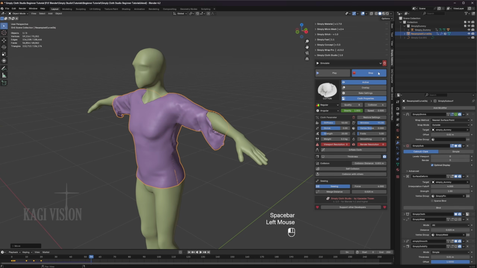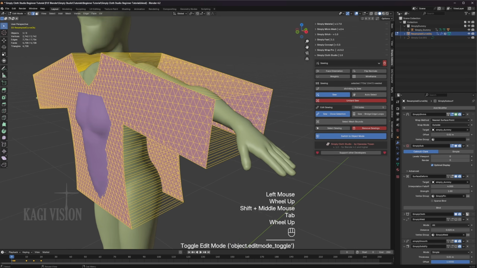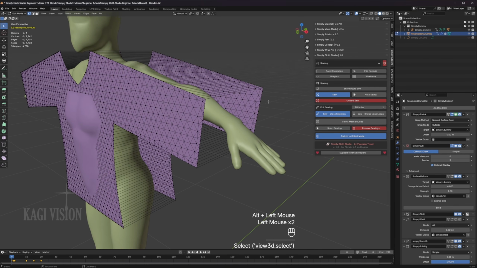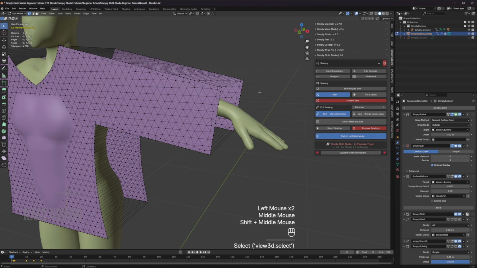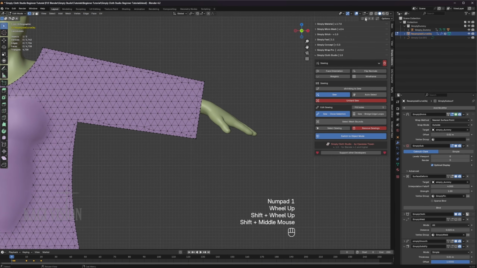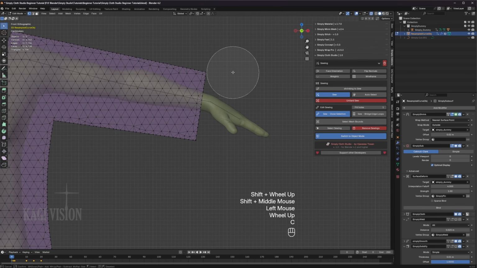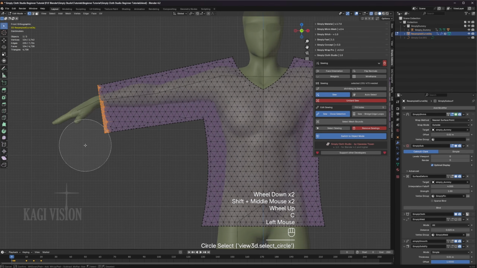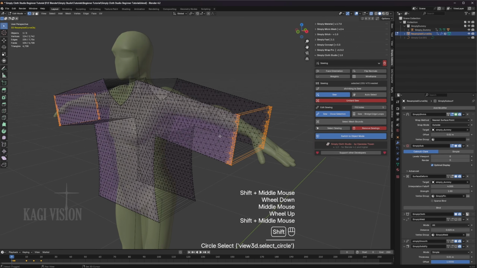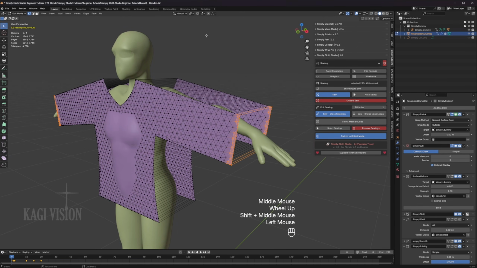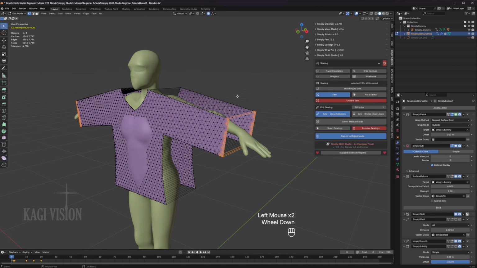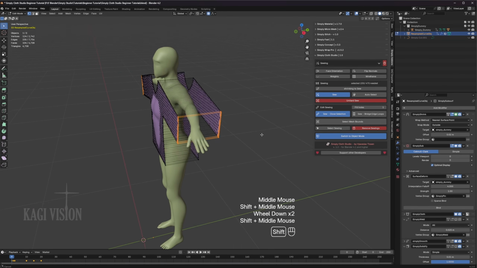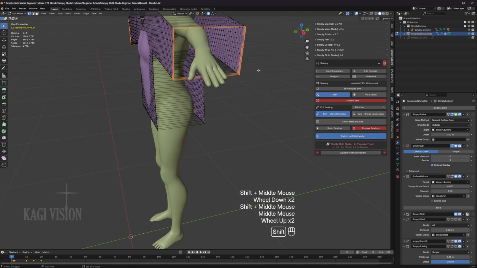Okay, so another way we can do this is just go into edit mode and select those edges. Or better, those vertices here. No, it doesn't have to be exact, just this overall area here on both sides. Now activate proportional editing again and just scale it down on the y-axis. This one here.